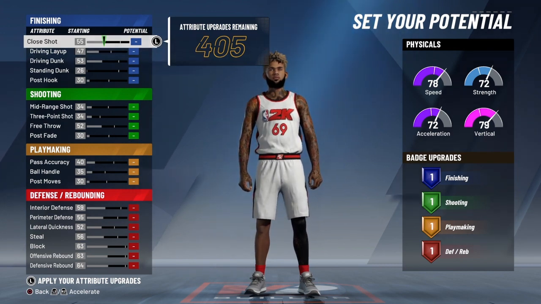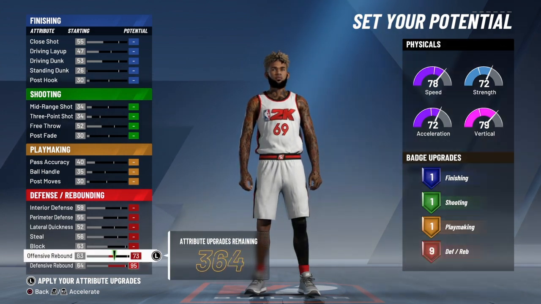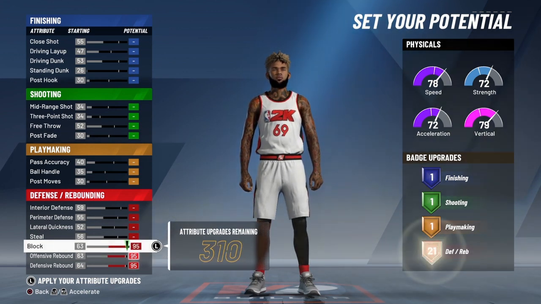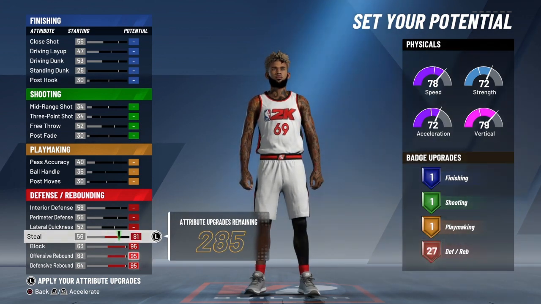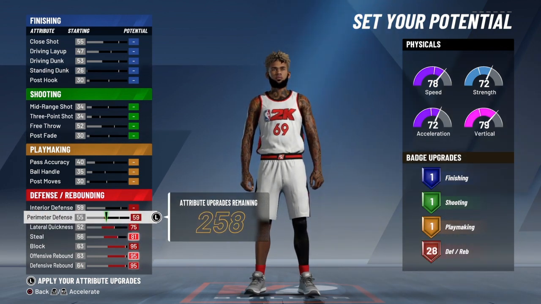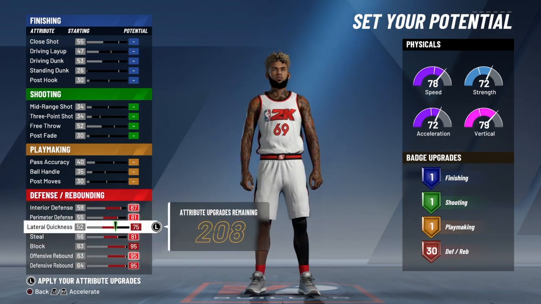So look. For your upgrades, you already know. Just go down to the defense, max out the rebound. You're going to have a 95 rebound, 95 offensive rebound. Max out your block, max out your steal, max out your lateral quickness. Basically, just max out everything in the red, because it's going to be an all-red build anyway. All right, so you're going to go from the bottom to the top, basically.